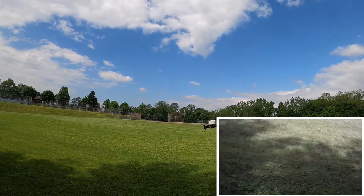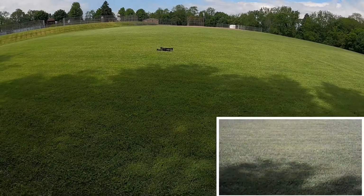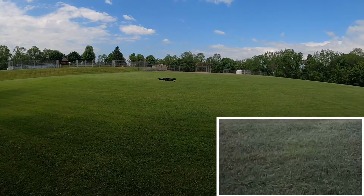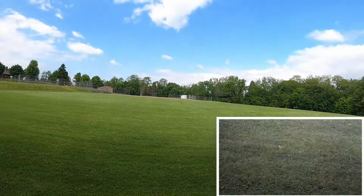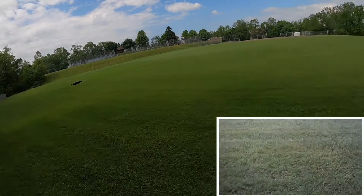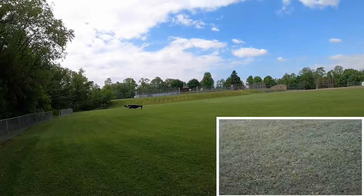It still has that buzzing. Whatever that buzzing is, it's still doing it. Plus the trim. I must have done it too much there.